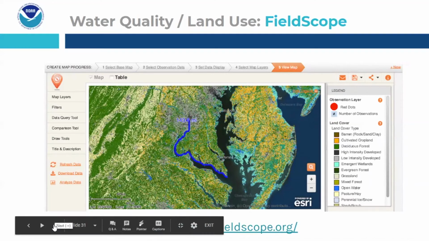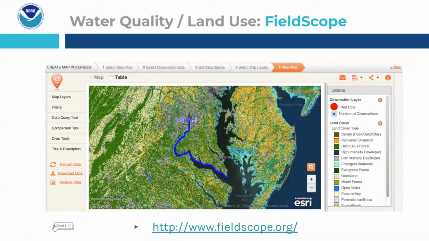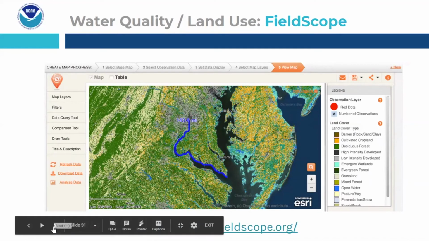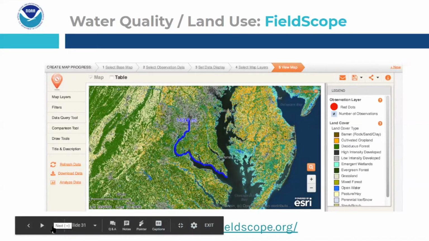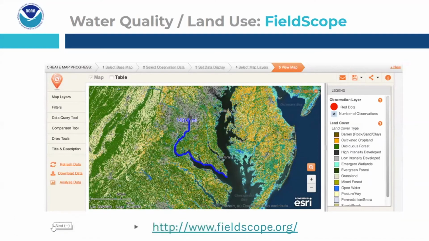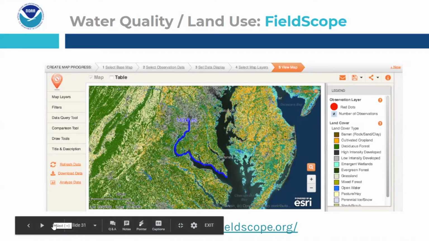You could take it another step, and not only could students be thinking about what's happening on their schoolyard, but as they follow that flow path, they could be looking and seeing what else is happening around their watershed that could be affecting the water quality before it reaches the bay. So if you want to go to the next one, Bart.